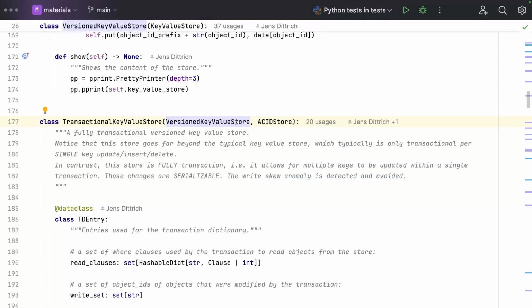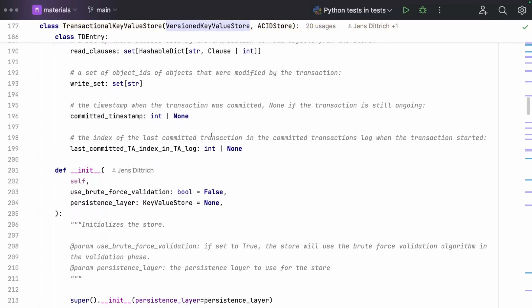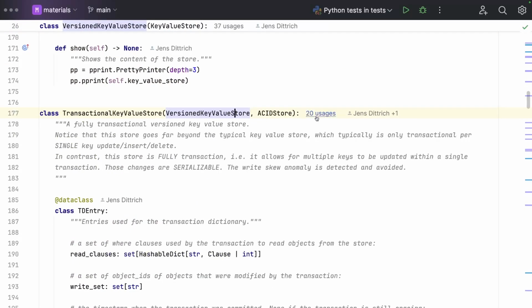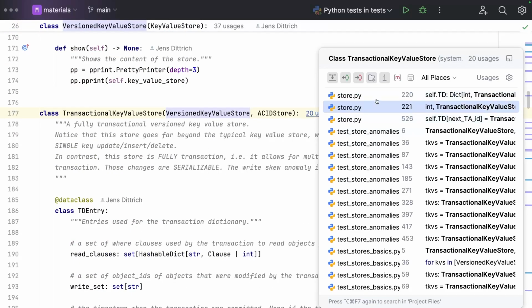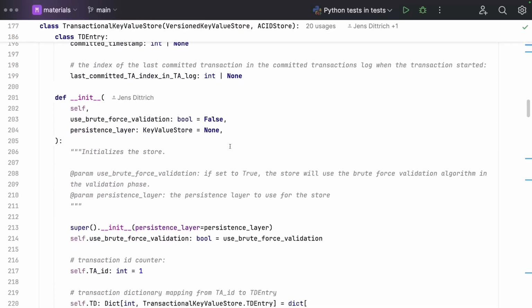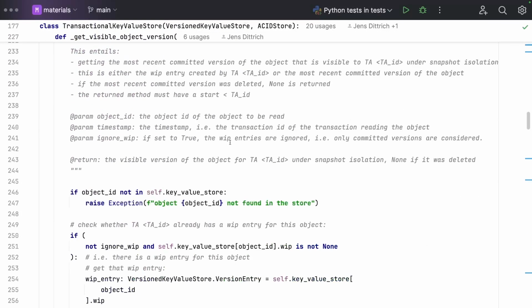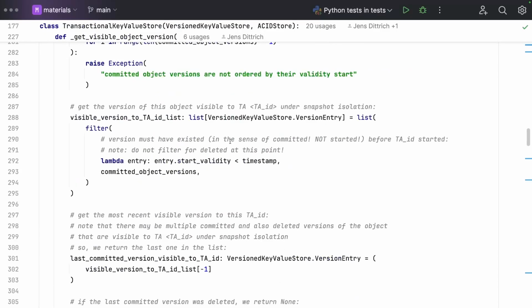So the key value store is a non-transactional store that allows for these lists of committed versions. Yeah? So I inherit from that, and then based on that I built all the bells and whistles I need for the store. That's the MVCC store we basically learned about in previous lectures.